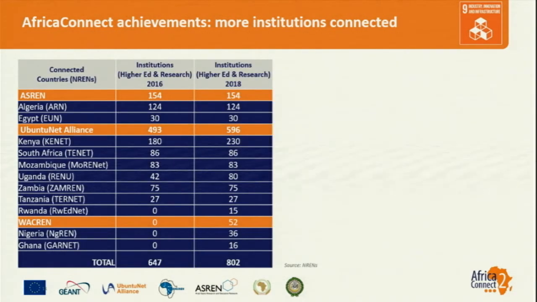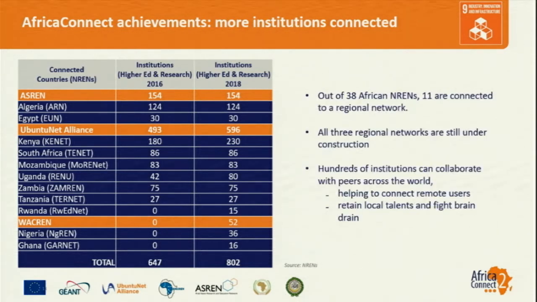But we also have more institutions connected. And this is the real important element, of course, because yes, we want to lower prices. Yes, we're very proud of being able to lower prices because that will be good for the overall economy and the growth of the digital economies across Africa. But when it comes to research and education, really the pricing is not important. The important bit is the institutions connected. How many scientists now have access to the backbone and access to new possibilities of collaborating with their peers around the world? So this is also quite impressive numbers, but we need more. We need to increase that number, and that is why Africa Connect 3 is coming.